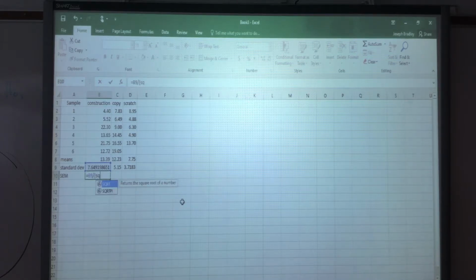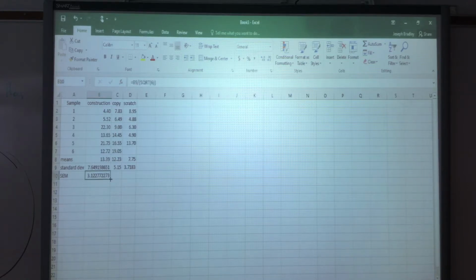I type in SQ, and you can see square root comes up. And then I have an open parentheses, and the sample size for this is 6, so I'm going to put in 6, close parentheses, and then I have to hit another close parentheses around that formula, and then hit enter. And that'll give me the standard error of the mean.